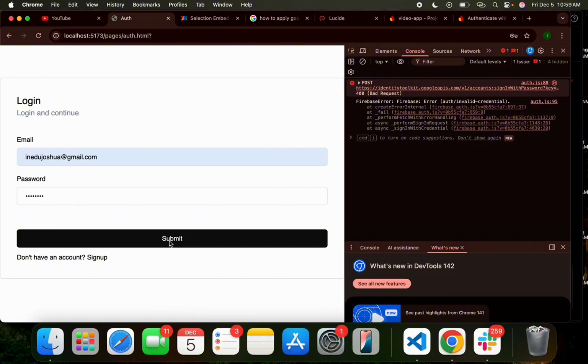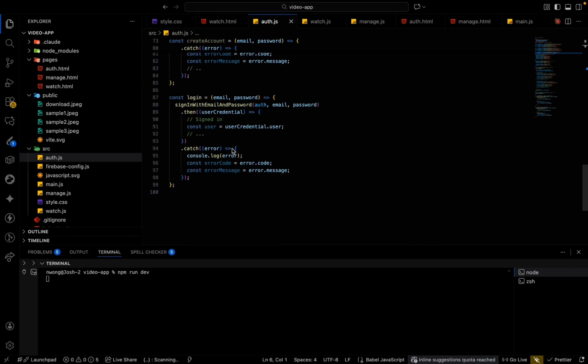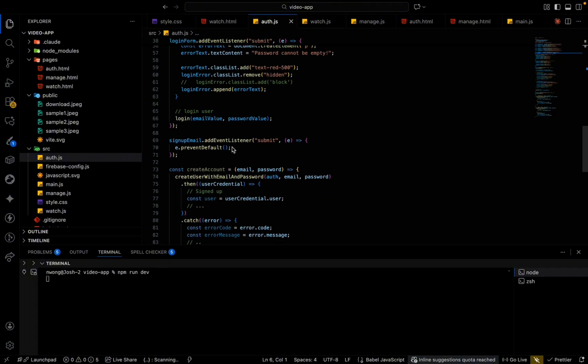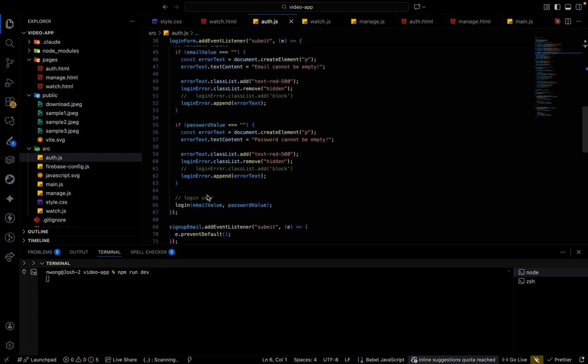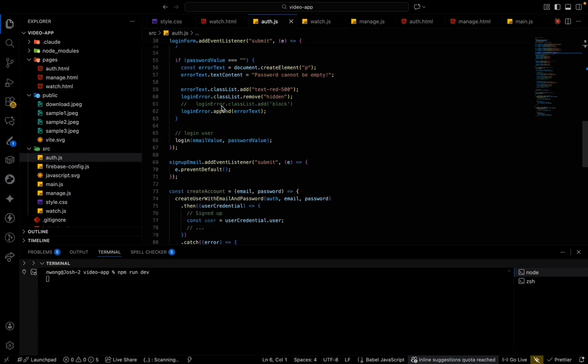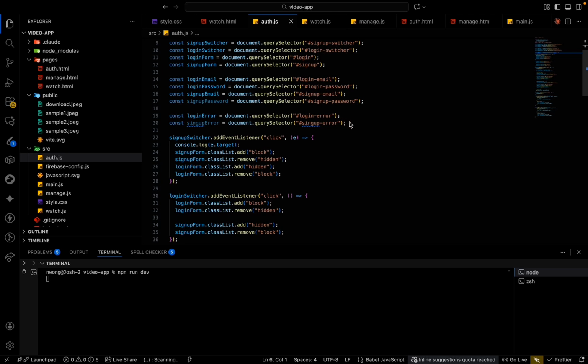So when this is loading, we also want to show a loading state. So what we are going to do to show a loading state is, let's come back here. When we call on login, we are also going to fetch the buttons.